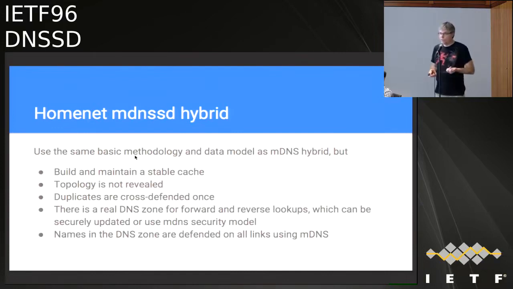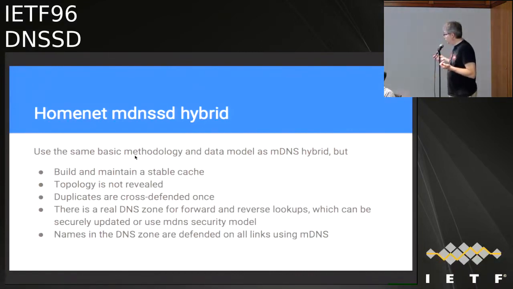The reason why DNSSD hybrid reveals the topology is because it eliminates the naming conflict problem. If you have 2 devices on 2 different links with the same name, they don't have the same name because there's an additional name interposed that identifies the link. And so you just have printer A on link A and printer A on link B, and there's no naming conflict. It's a little confusing maybe, but there's no naming conflict, so that's a good thing. But link A and link B aren't going to make any sense to an end user. They don't know what those links are in a home net. Like at a college, the link A might have a name that the administrator put in it that actually makes real sense. That's not going to be the case here.